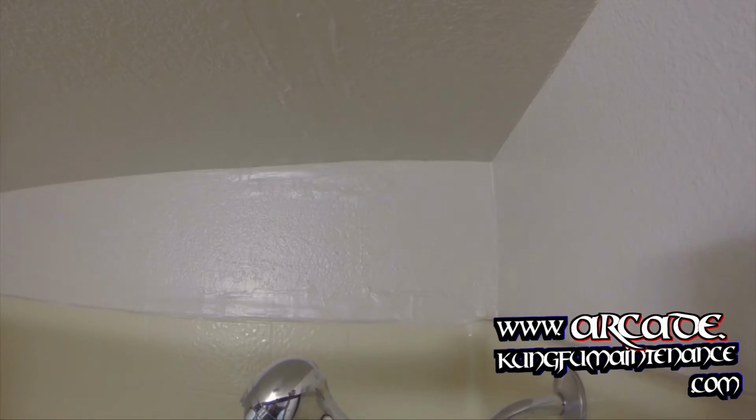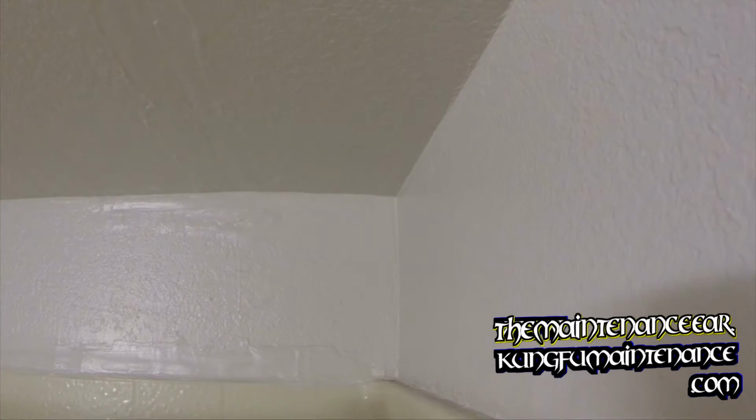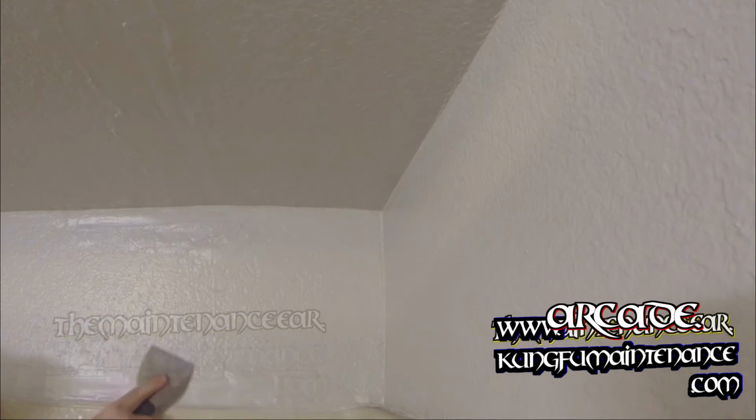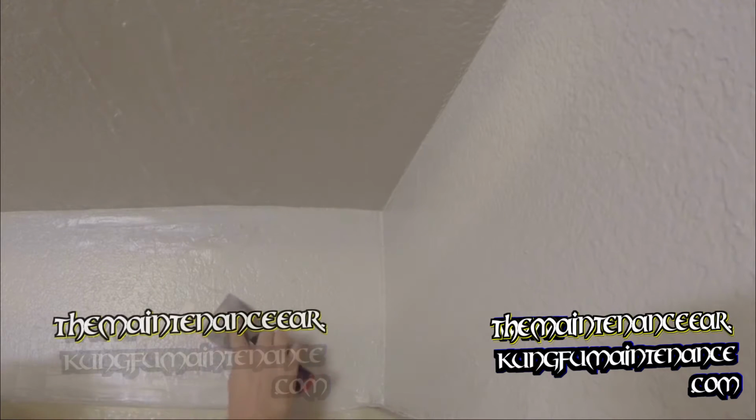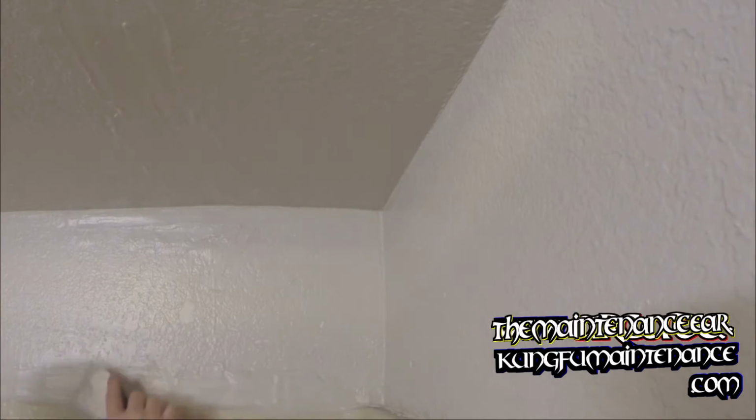Got some drywall patchwork going on. It's not super bad, but just bad enough to need some repairing, some mudding, and some patch. So I'm gonna get rid of all the high spots first. I'm gonna take off these bumps first. Take down the high spots that I can.